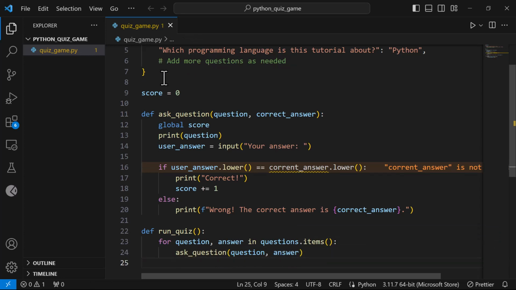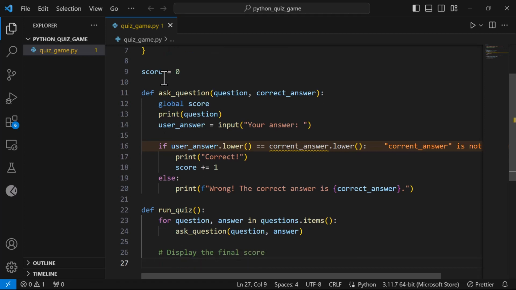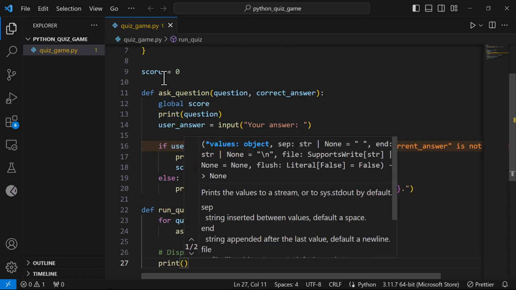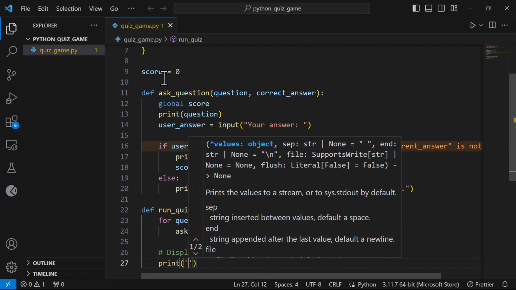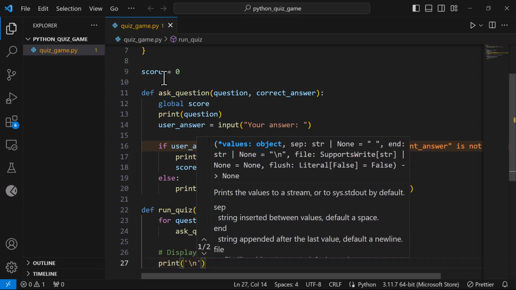Then here we're gonna display the final score. Print on new line quiz.